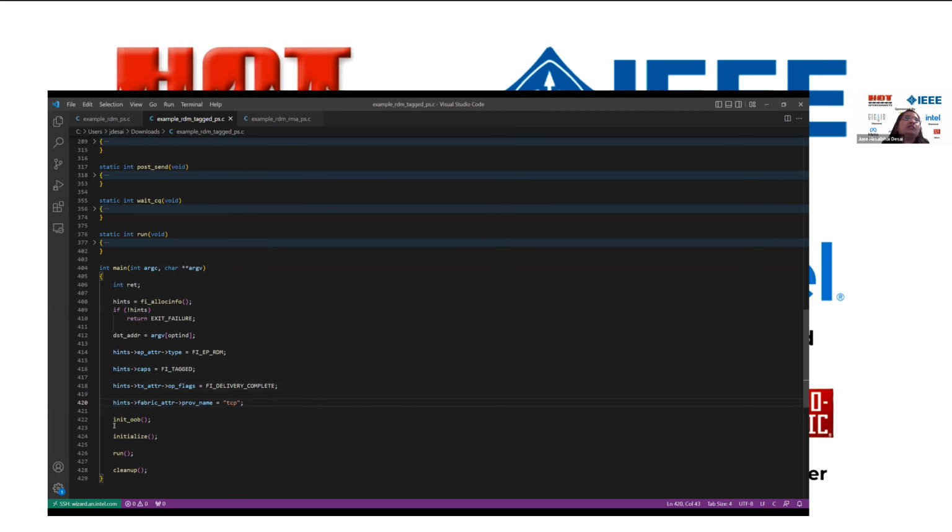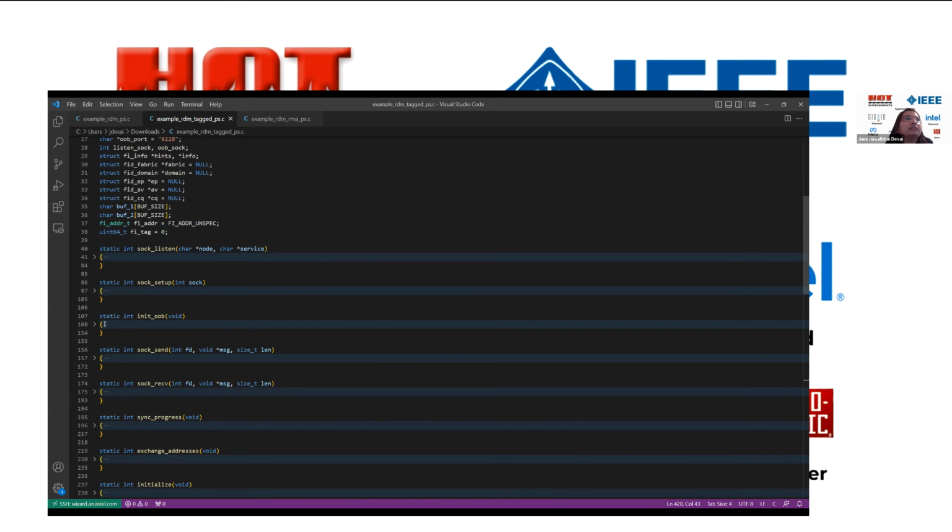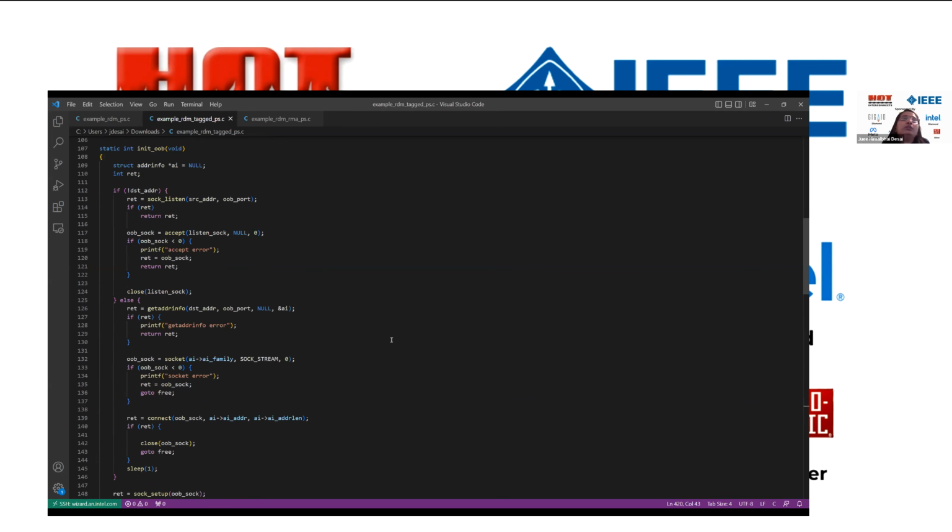And this time we are just doing out-of-band addressing. We are only doing it because we don't want to use the server's address, but just use any address that is any server and just say the name of that server inside the client command line call. This process can also be done with OFI calls or Libfabric calls, but that is out of scope of this example, and we are just using basic TCP socket calls over here.